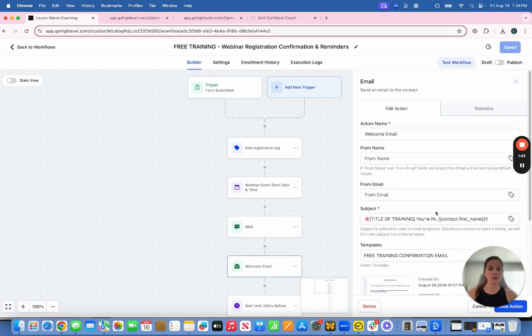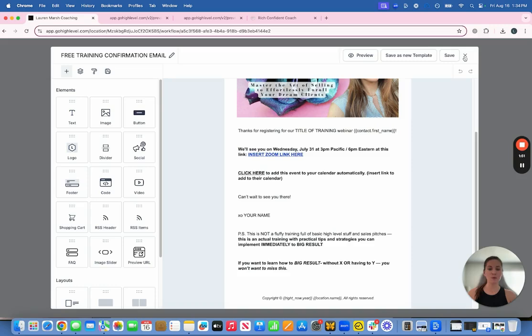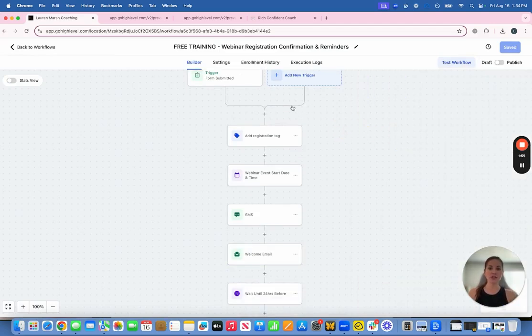Then it's going to send them a welcome email. And again, this is the same type of template that I showed you where you just put in your information. Of course, you can build this stuff from scratch, but why would you need to? And there's templates in here. If you don't like the formats here, there's so many different ways in which you could update it. But the triggers essentially help you to do less work and you don't have to send anything manually.